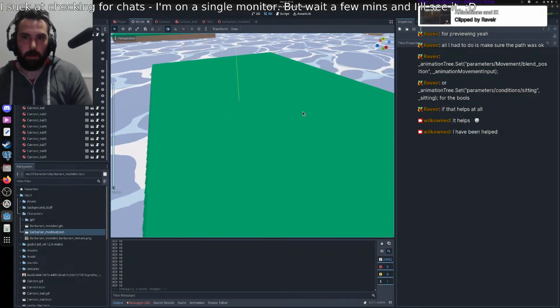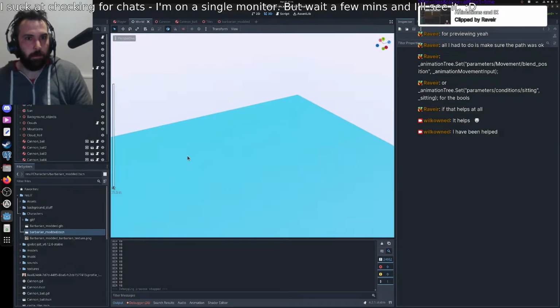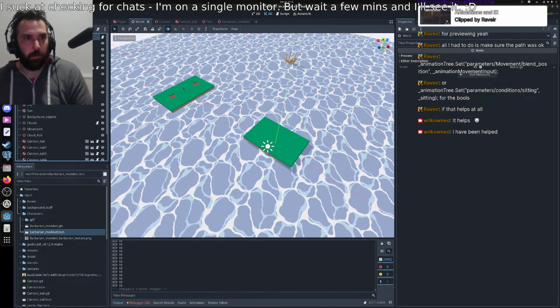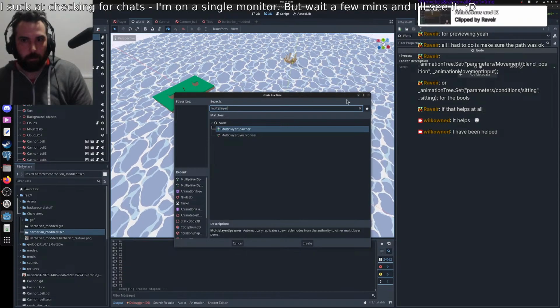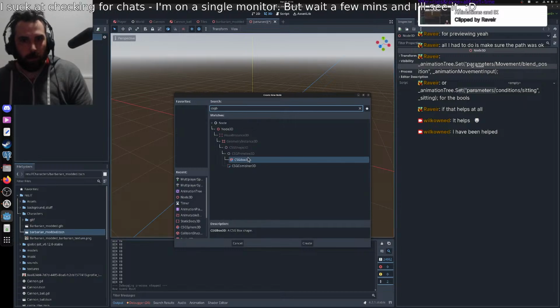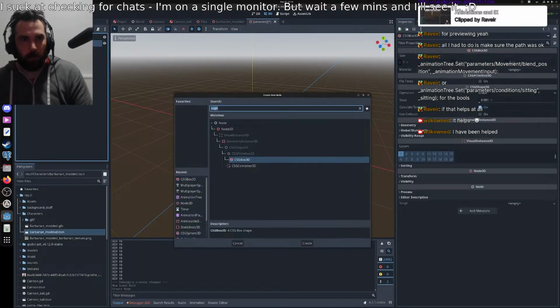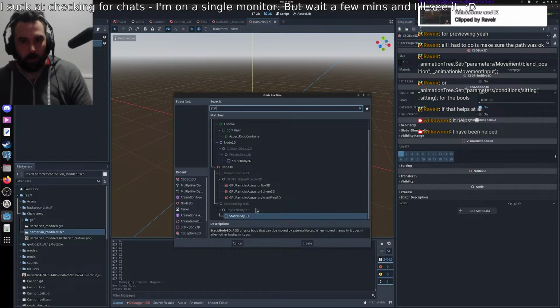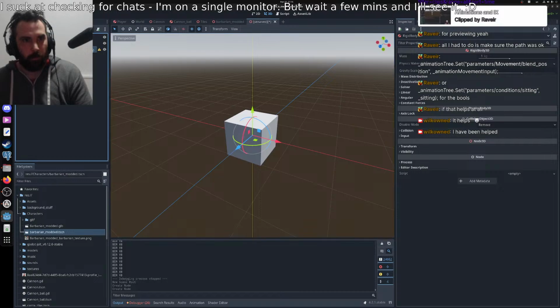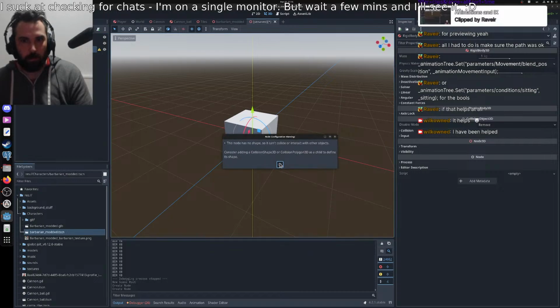And actually, there's something I wanted to try. Let's see if we can actually do this. So we'll see what happens if we do this. A new scene with a CSG box. Static body thing, no, rigid body, I think. And what does it need? Collision shape 3D.